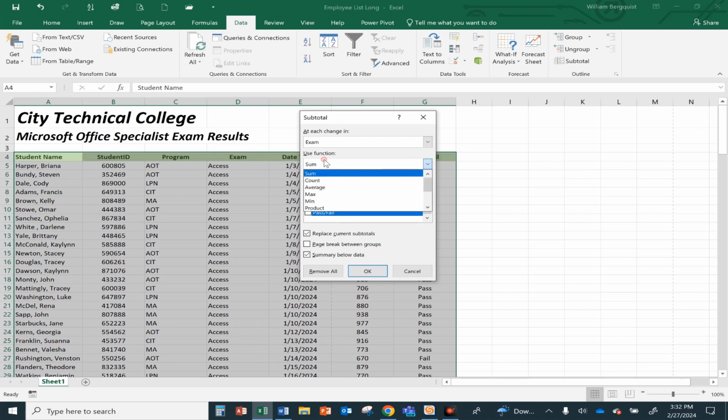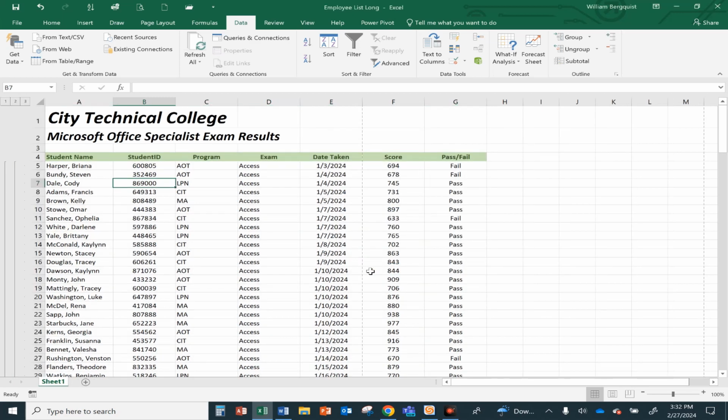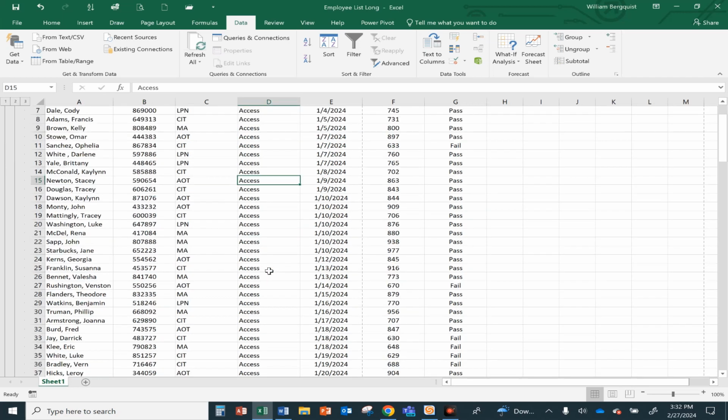Use the average function, there we go. So at each change in exam, give me an average of the score, and I want a page break between groups. And I'll hit OK, and there we go.